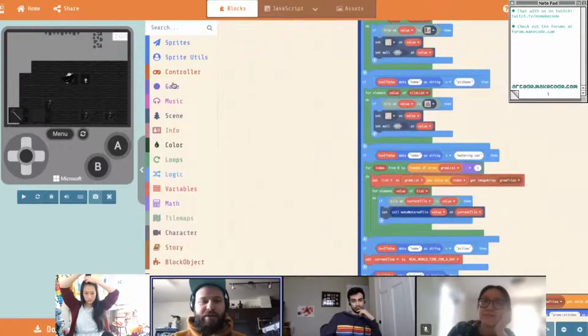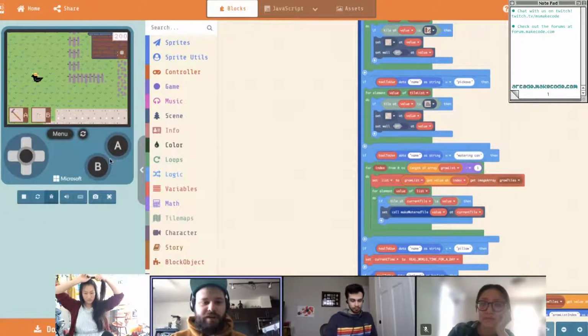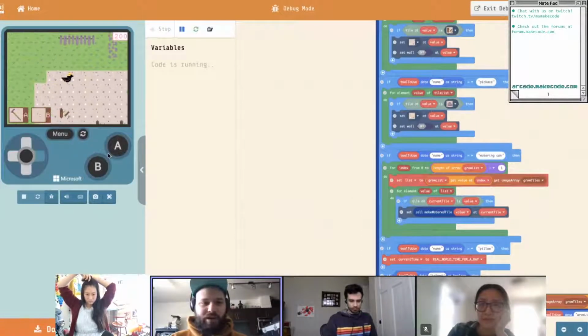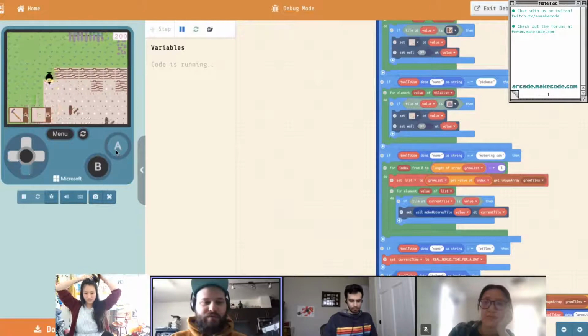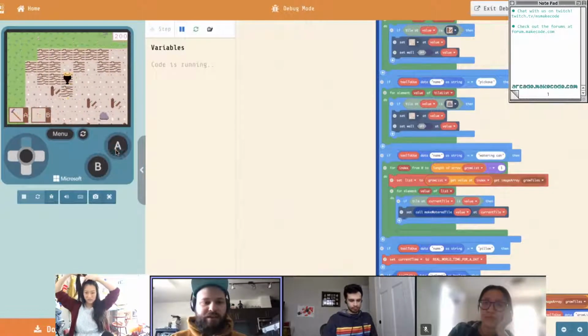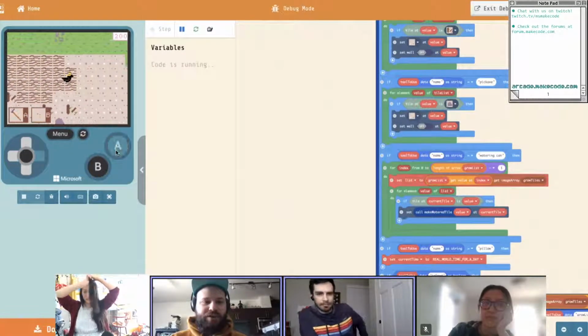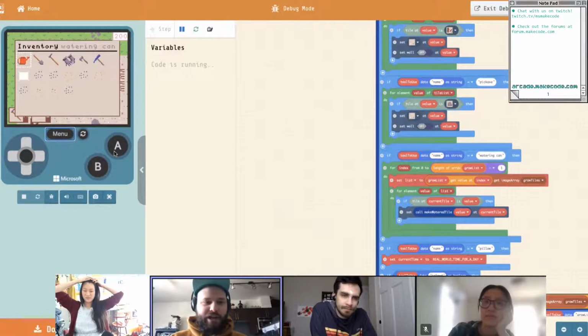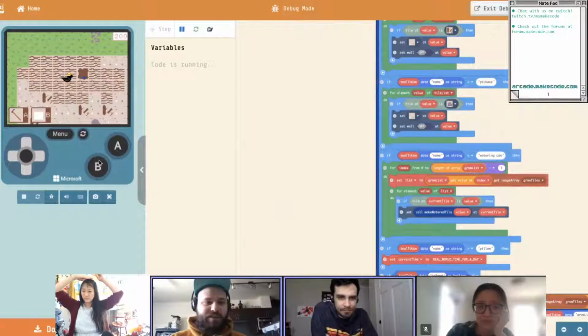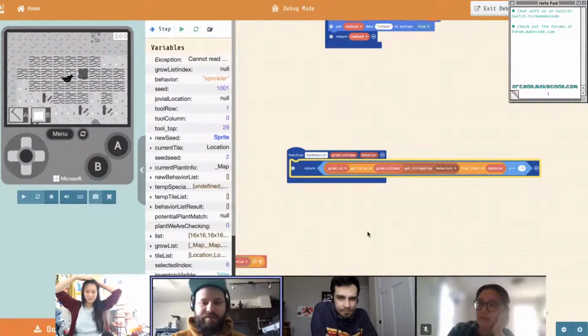So right now it looks like we have a bug, so I'm going to restart our game in debug mode, and let's try and see if we can figure it out. So I think what I did was I made a bunch of dirt. I did some planting. I didn't water anything, and then it was the next day. So let's see if this does it. Nice.